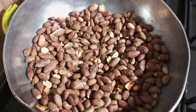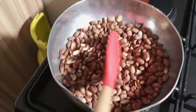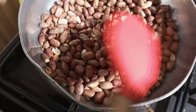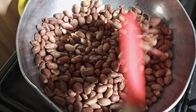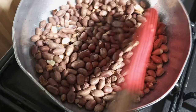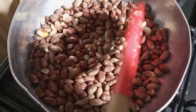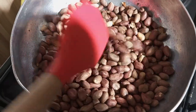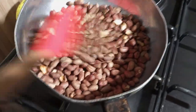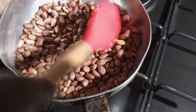Now guys, I did not tell you the benefit of this. So the benefit of peanut in porridge: it produces some vitamins and minerals. When you have this, you will be having some proteins, some vitamins, and also some minerals. It also reduces the risk of heart diseases, for those who might be exposed to heart diseases. So this groundnut is really good at that. When you're frying it, make sure you keep turning so that they don't get burnt.